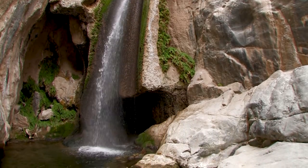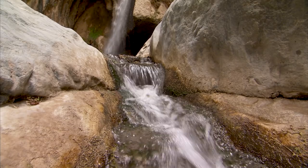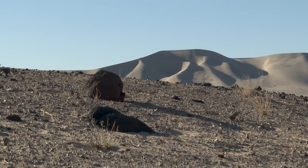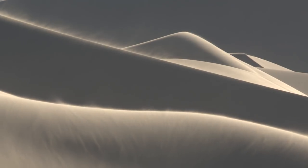Water is essential to life everywhere you go, but in Death Valley it's extremely important. Death Valley has some of the driest landscapes on the planet. We've had years without recordable rain, and so the reliability of these springs and access to water is what allows life to exist here at all.